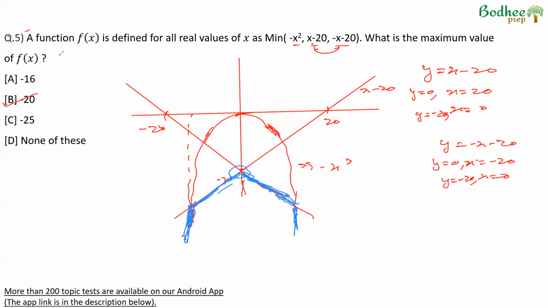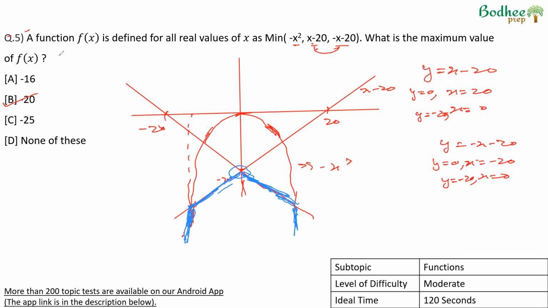Again, with the graph, this question should not be very difficult. And since the three graphs are also straightforward, two are straight lines, one is a quadratic function without any value of b and c. The three graphs are easy to draw. From there, we are just looking at the lower value of the three graphs. Should not be very difficult with the graph. But again, drawing the graph might take 2.5 minutes, which should be enough to answer this question.